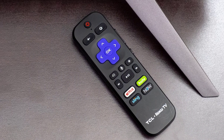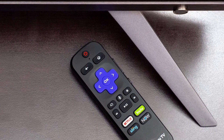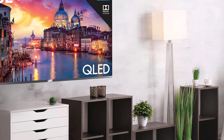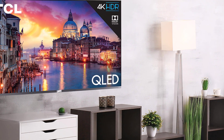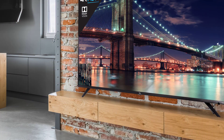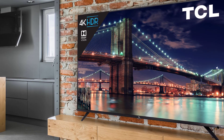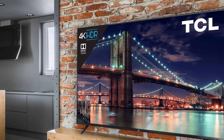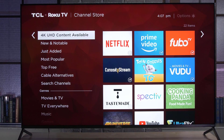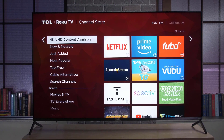The TCL 6 Series is packed with a lot of connectivity ports, including four HDMI ports, a USB port, Ethernet port, a composite video in, optical audio out, and an antenna cable port. It comes with a Roku voice remote that's very streamlined with perfect functionality. The Roku TV platform is one of my favorites, since it's pretty fast and displays a smooth performance. The TCL 6 Series is a 4K resolution TV with HDR support including HDR10, Dolby Vision, and Hybrid Log Gamma. It has a peak brightness of about 1,130 nits on average, coupled with an effective contrast ratio of 20,500:1. The color reproduction is above average, achieving both the DCI-P3 and Rec.709 color spaces. The image quality was pretty vibrant and bright with a natural hue. Input lag is pretty low, making it a great option for console gaming.